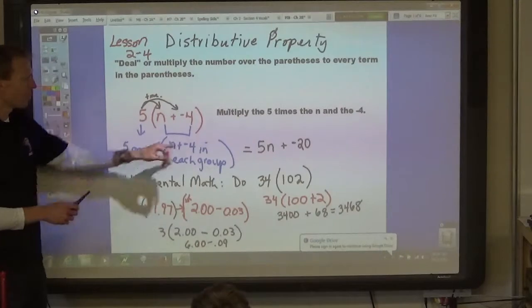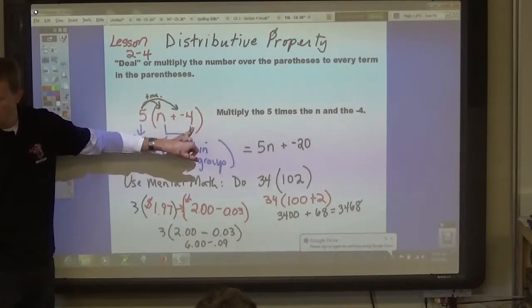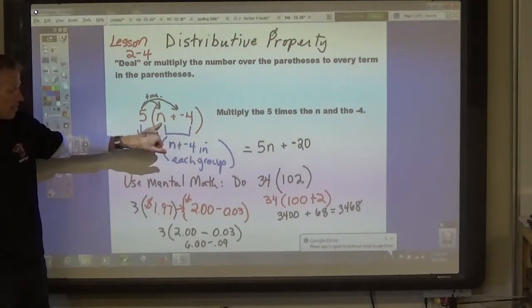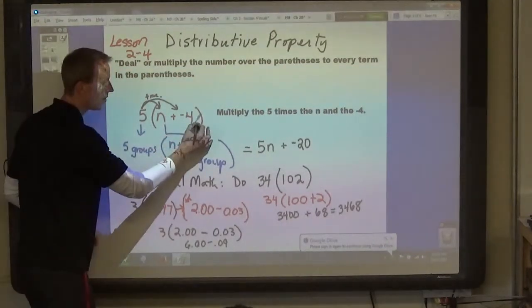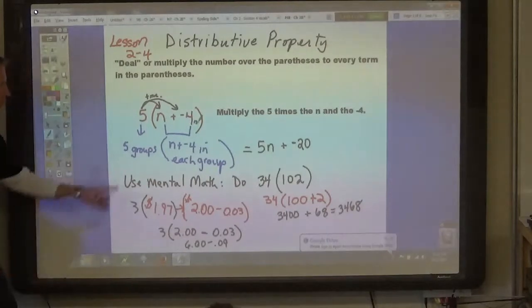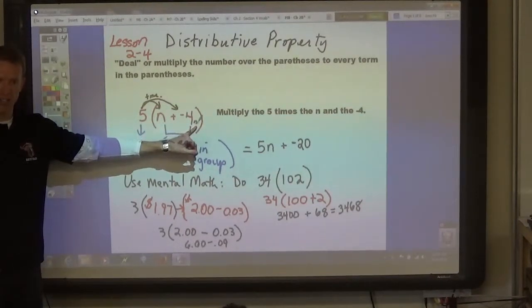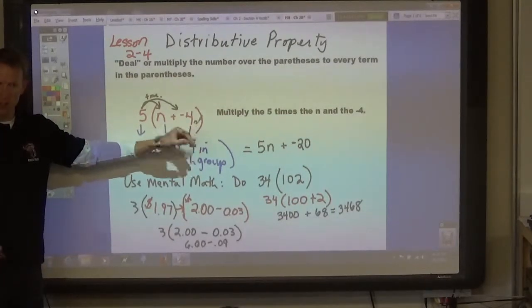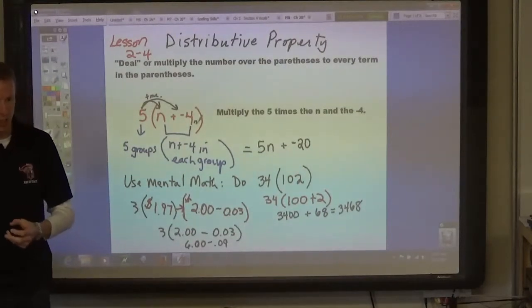Okay, this is a number, a numerical term it's called. This is a numerical term. It doesn't have a variable, does it? This one has a variable, the variable n. If this one had a variable n right there, then you could add these, right? Then 1n plus -4n is -3n, right? Then you could add them because they are like terms, right?